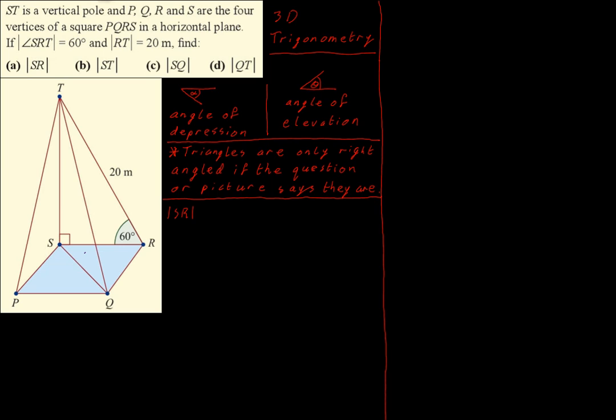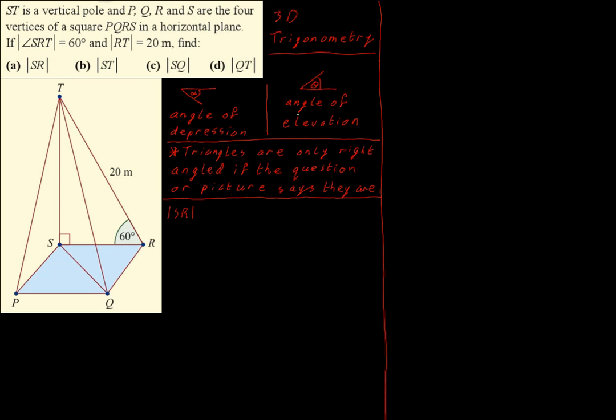If we're dealing with right-angle triangles, we're going to be dealing with sine, cos, and tan and Pythagoras. And if we're dealing with non-right angle triangles, we're going to be dealing with the sine rule and the cosine rule. So if we see questions like this, we're opening up our log tables and we have all of our formulas available to us. Now, one of the other things about these questions is the language that can sometimes be used.